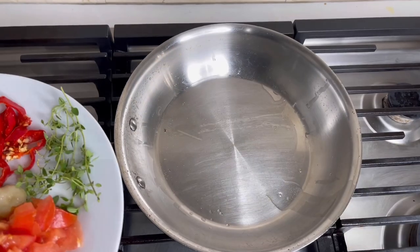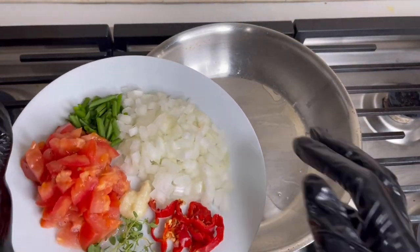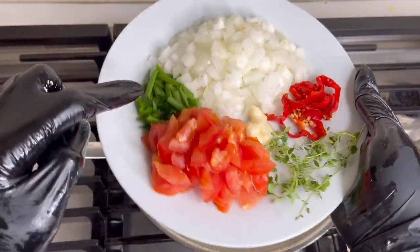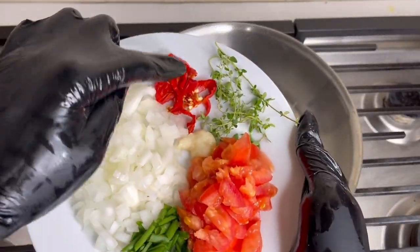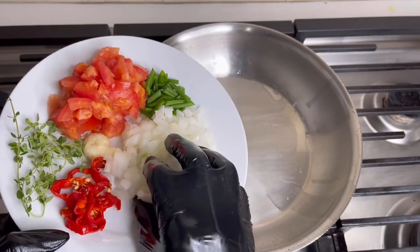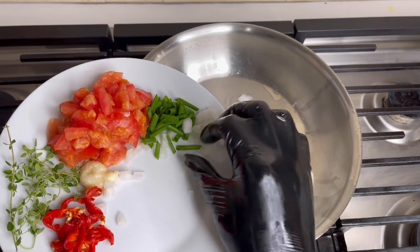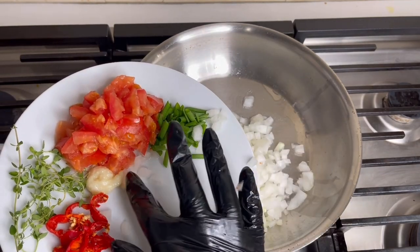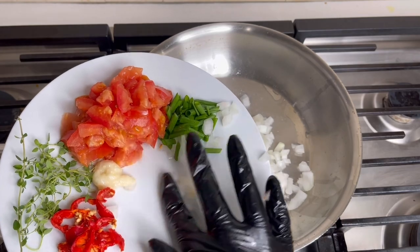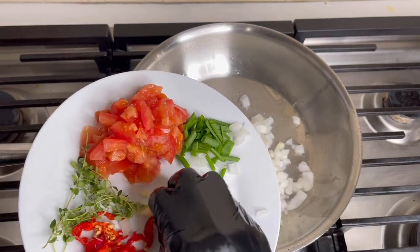So I am getting my callaloo ready while the fish is over there marinating. You can season your fish overnight, but I usually let it marinate for about an hour or so, just to soak up some of the seasoning. All right, so I'm adding my onion, the scallion, the tomato, garlic, thyme, and scotch bonnet. That's what I'm using to do the callaloo.